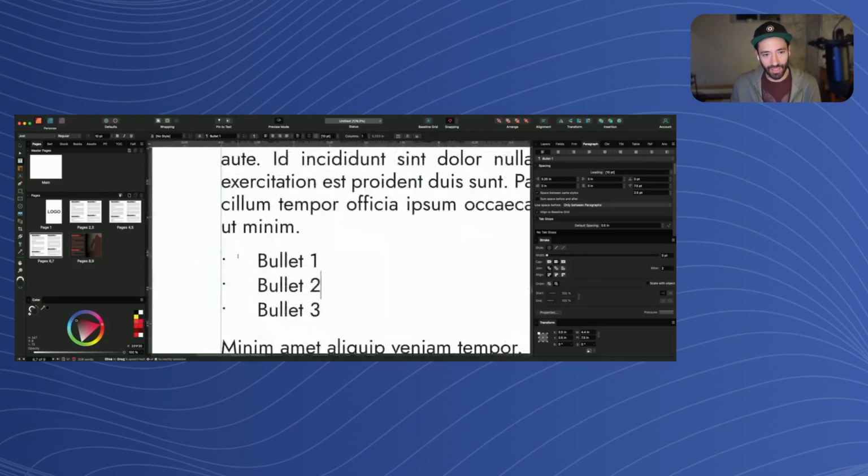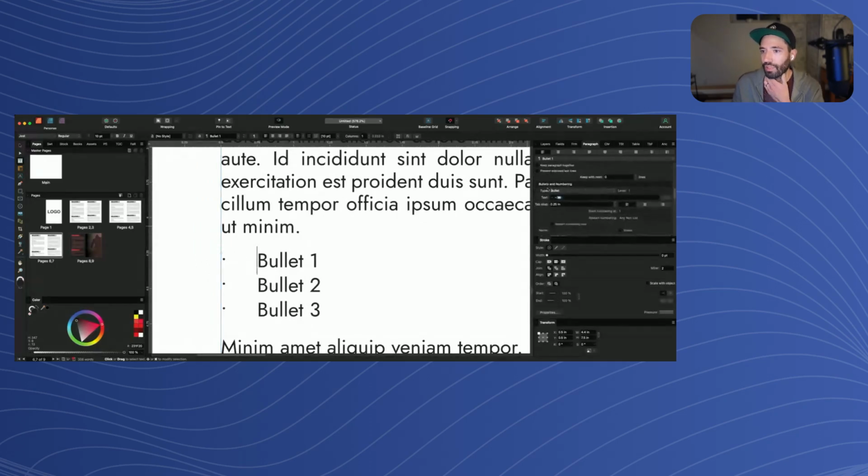Another thing is that right now the bullet is super small, and you actually have to scroll here to change that. So scrolling, bullets and numbering. So here we have a bullet, and then we have this symbol here. What is it? I don't know what this symbol is, but usually what I do is I remove it and I'm going to click on this, going to add a bullet, and then I'm going to click here and press tab. Okay, so it was a tab, so that's fine. I'm going to keep it like that.